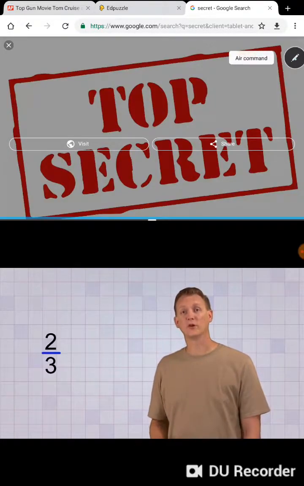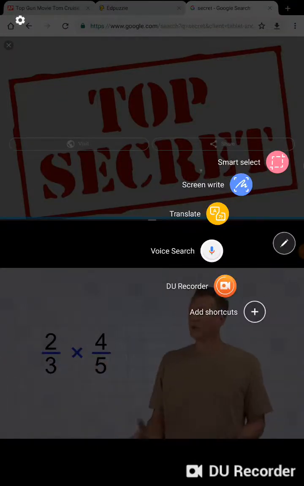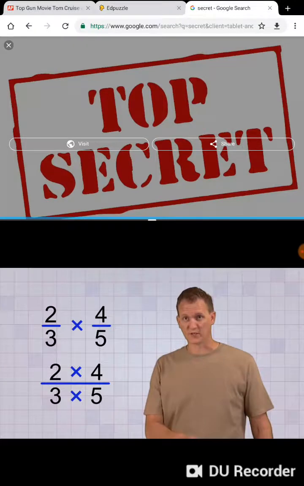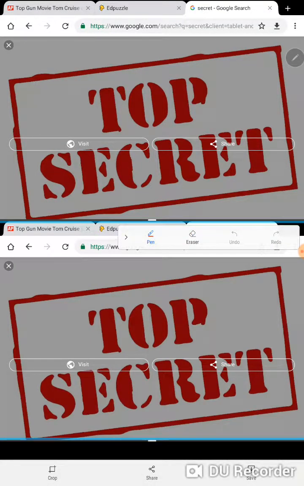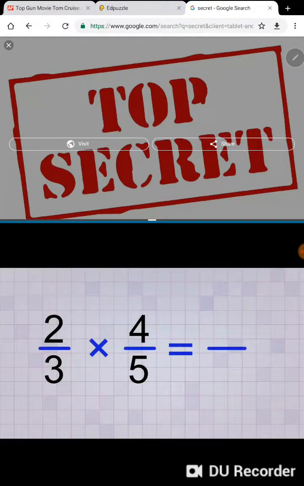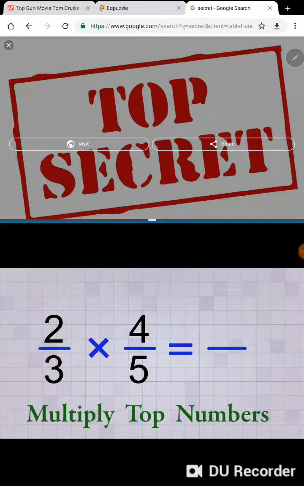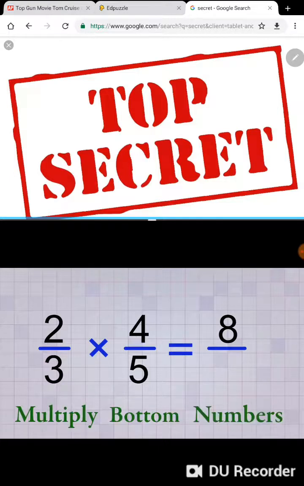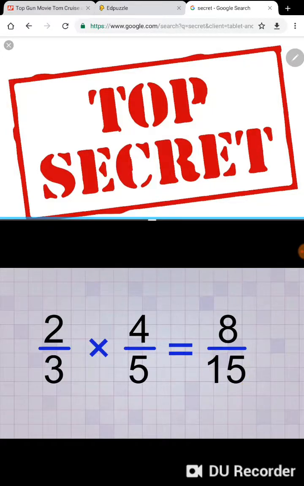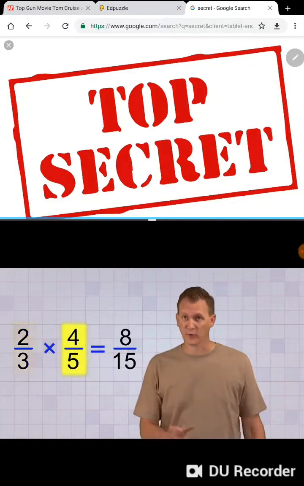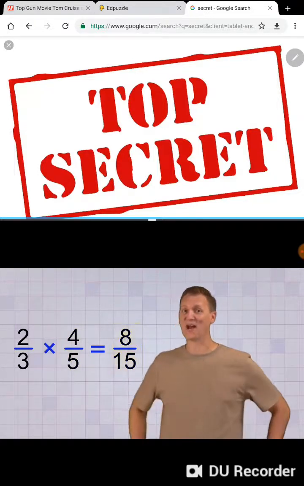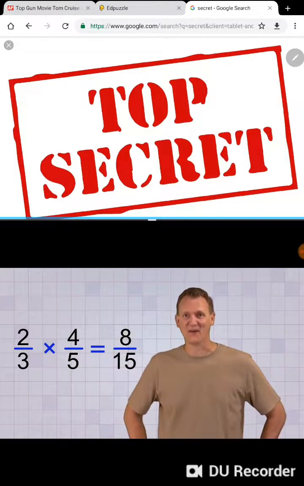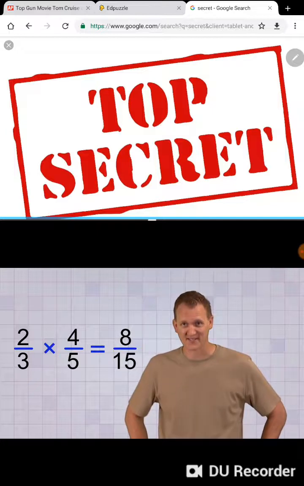Let's try this problem, 2/3 times 4/5. Now we could rewrite the problem like we just saw, but that's not necessary as long as we remember the procedure. First, we know our answer is going to be a fraction, so let's go ahead and write a new fraction line for it. Next, we multiply the top numbers. 2 times 4 equals 8, so 8's the top number of our answer. And last, we multiply the bottom numbers. 3 times 5 equals 15, so 15 is the bottom number of our answer. There we have it. 2 over 3 times 4 over 5 equals 8 over 15. See how easy that was? And fun, too. Even funner than video games.